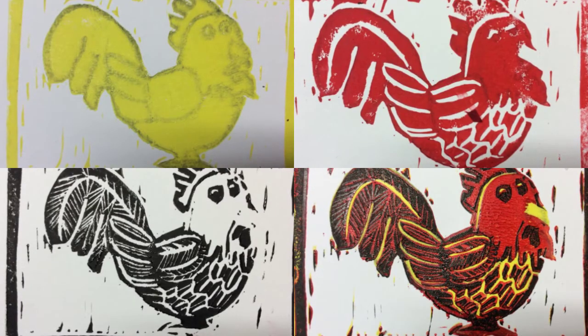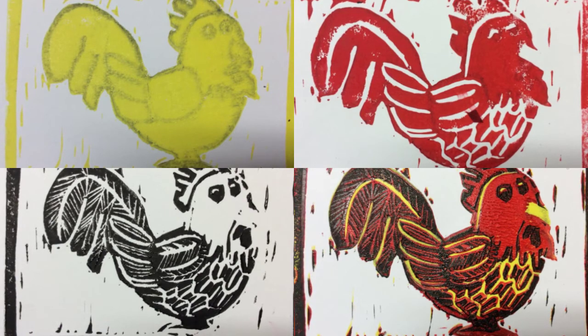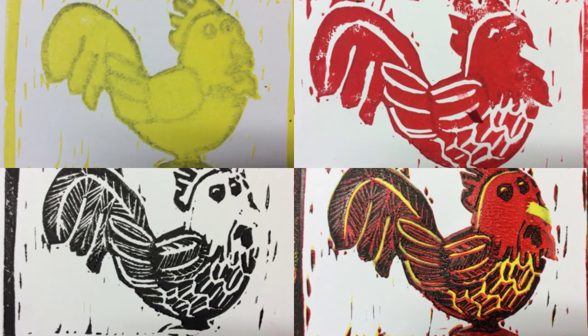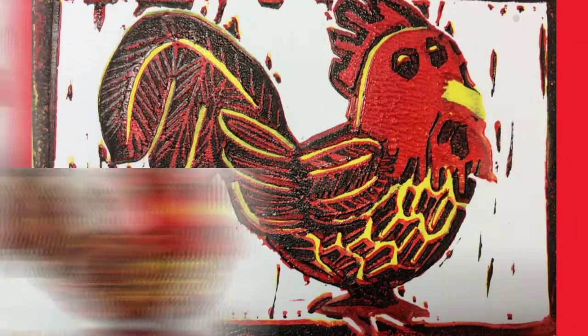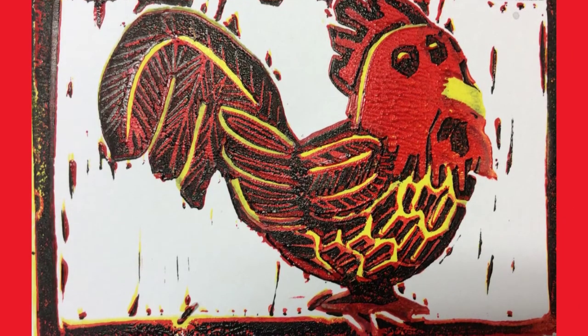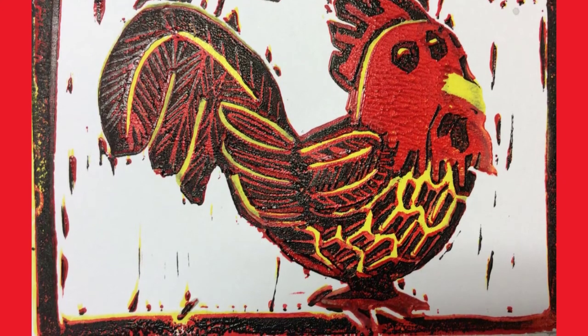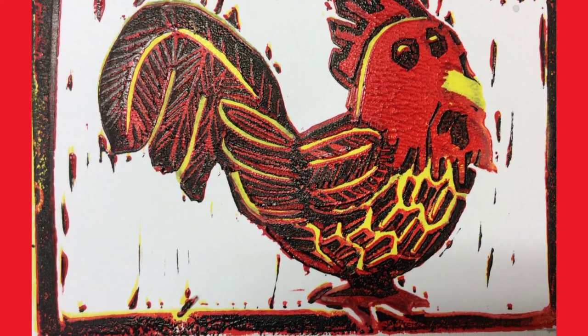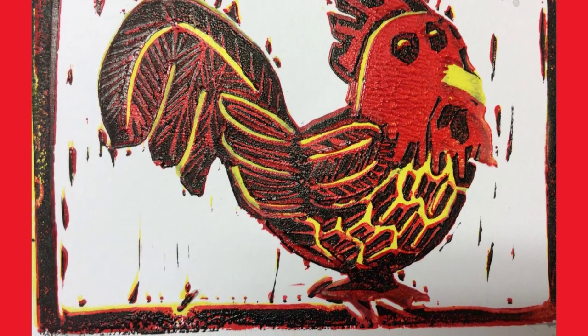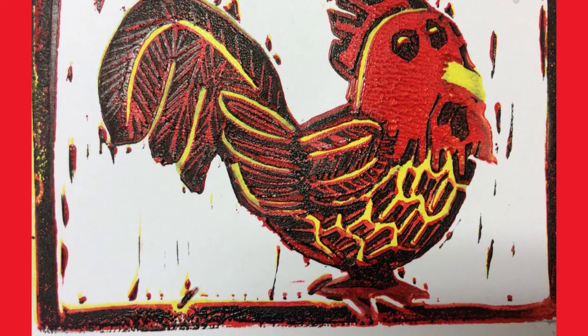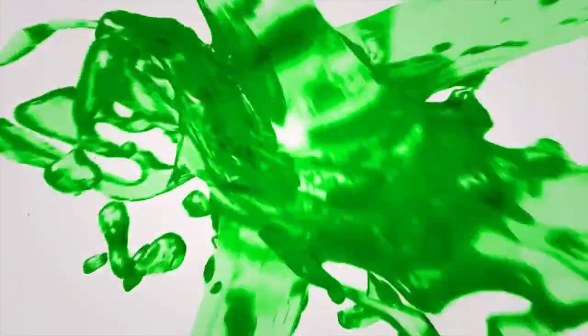So here they are. Our first yellow print. Then the red one. Then the black one. When you put them all together you end up with one very colorful print. And there it is. Your reduction print. It's called a reduction print because each step of the way you reduce the surface of your printing block by carving it away. The results can be spectacular. I can't wait to see what you're gonna make.